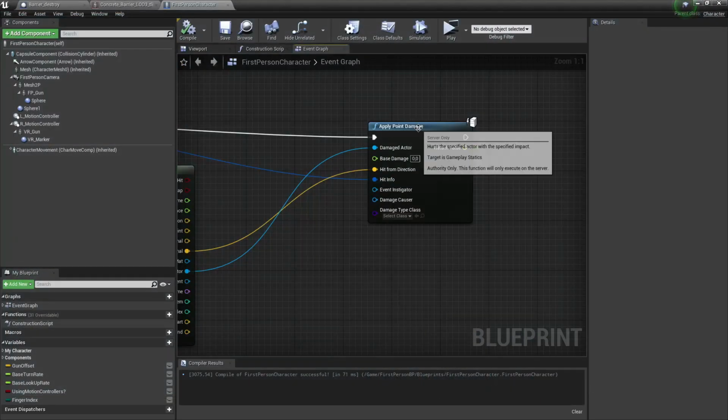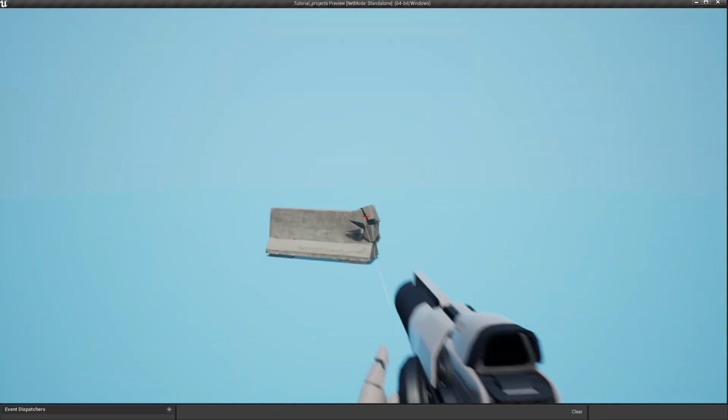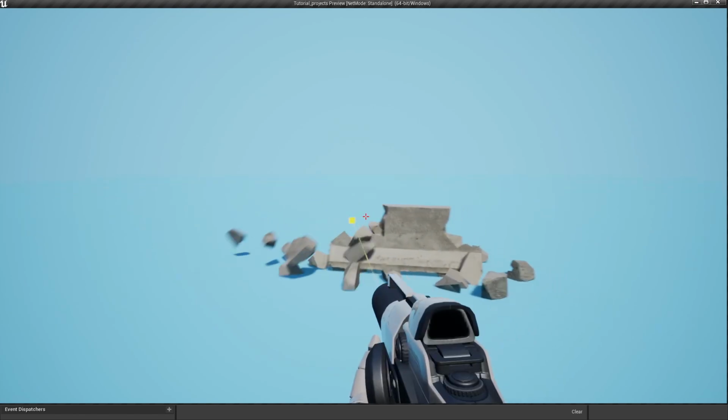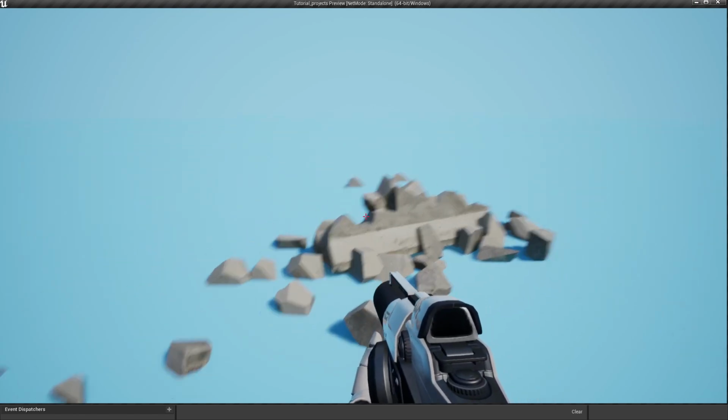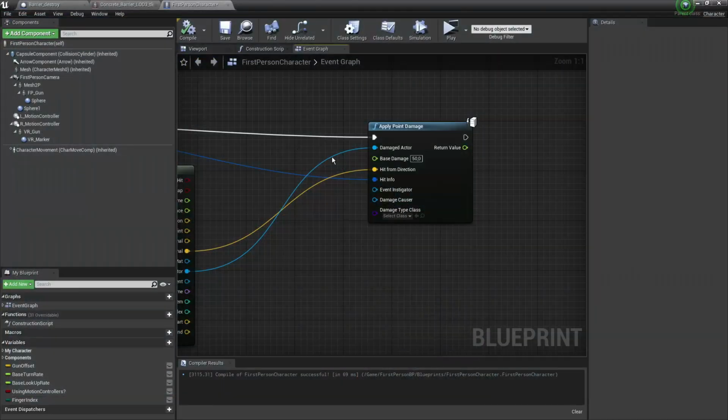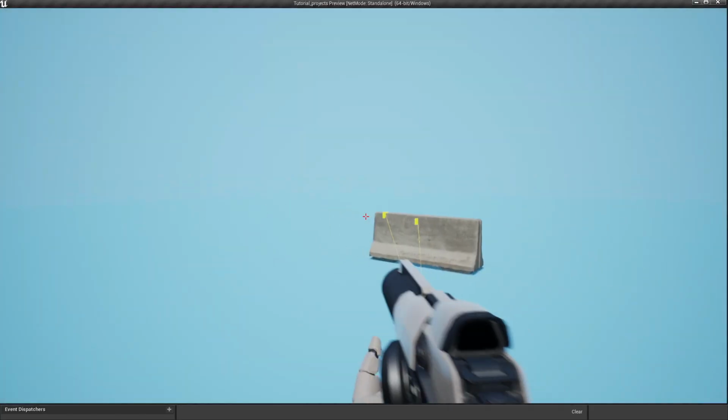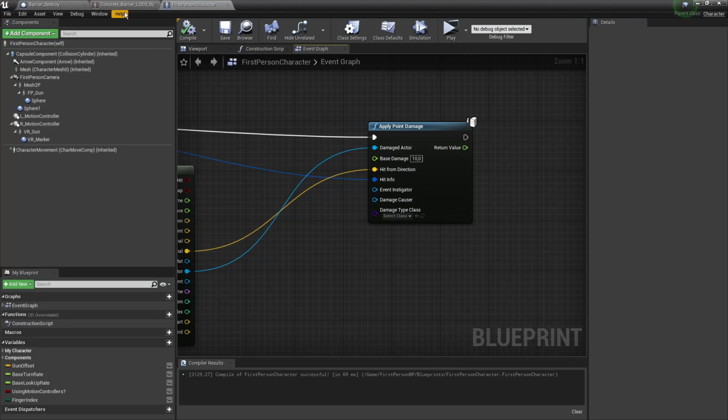So if I would fill in the high value, like 50, and now start playing, I'm now able to destroy this barricade. As you can see, we're now basically shooting and destroying that. What is important here with these damage numbers is that if I, for example, would now fill in 10, this will not be destroyed. And the reason for that is this is directly linked to my damage threshold here.